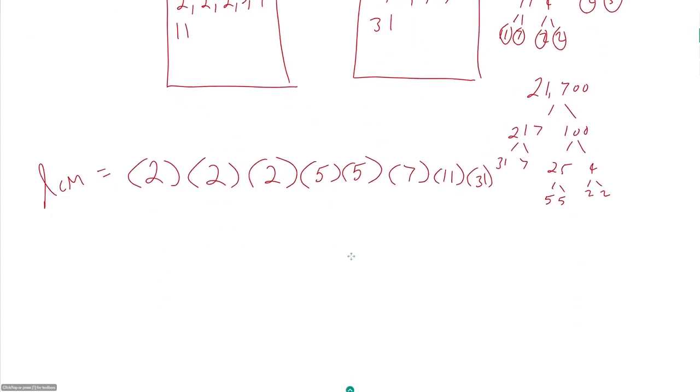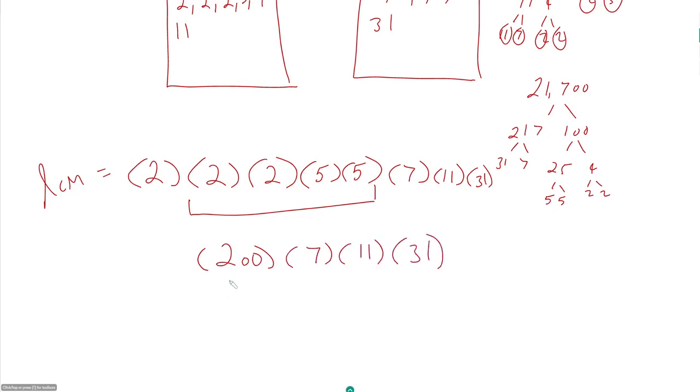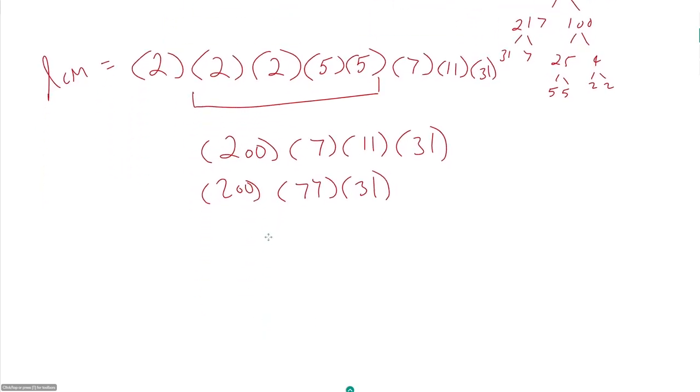Now if we want to actually get the final number, I would say the easiest way is to try to pull out either a 10, 100, or 1,000, something that ends in a 0. So we got 100 here and a 2 here, so that's a 200. We have 200 times 7 times 11 times 31. So 7 times 11 is 77. 200 times 77 is going to be 2 times 77 with 2 zeros tacked on. So 77 times 2 is 154. 200 times 77 should be 15,400 times 31. That should just be 154 times 31 with 2 zeros tacked on.